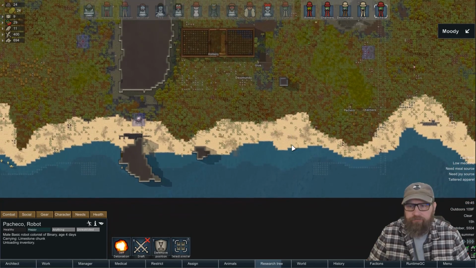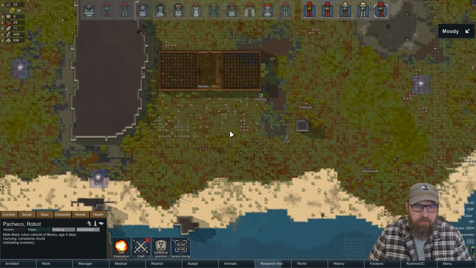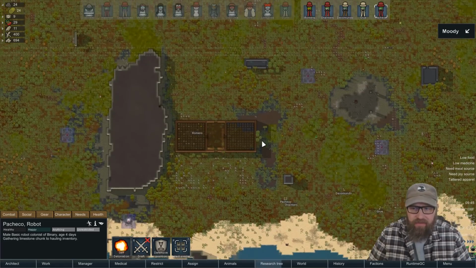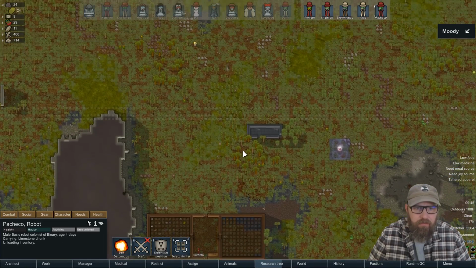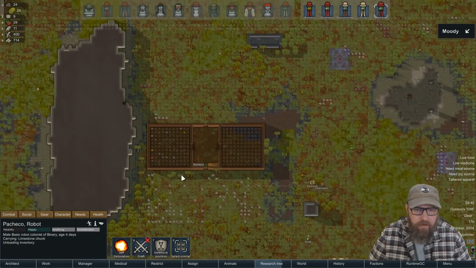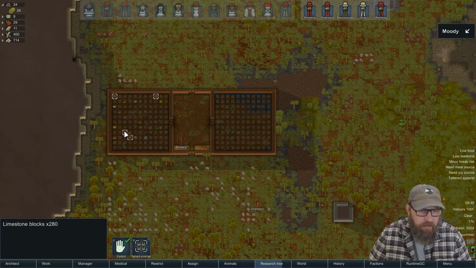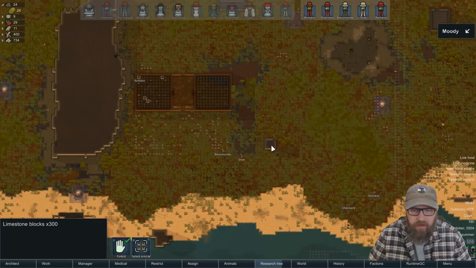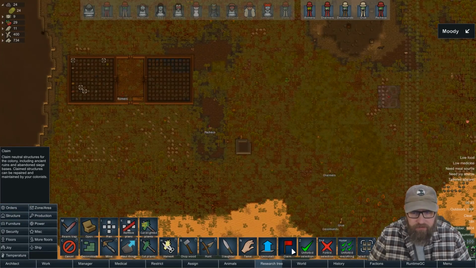We're back with Binary, trying to build our new colony here. Slowly getting stuff done, getting some stone gathered up and chopped into blocks, and we will slowly start to build our walls out here. I'm not quite sure exactly how that's going to work, but we'll get to it eventually. Limestone blocks. How many limestone blocks do we have? 280 so far. Did we not remove that? No, hold on. Orders. Make sure I claimed it.